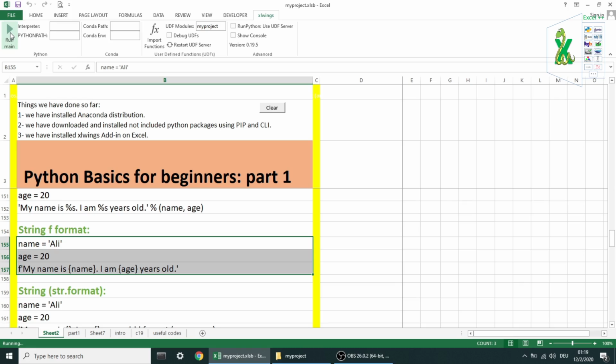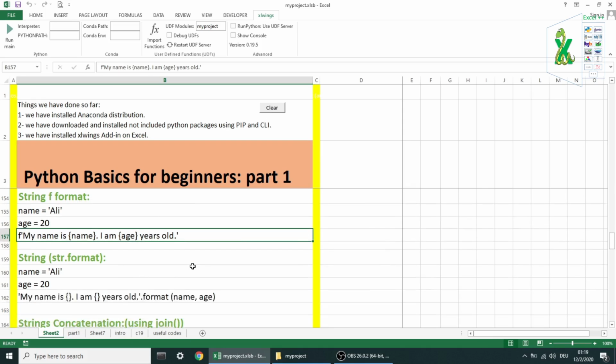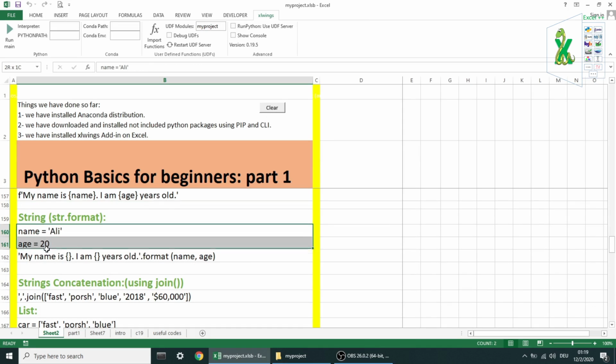All these three examples return the same result. It's up to everyone's choice to use the kind of format he or she likes.